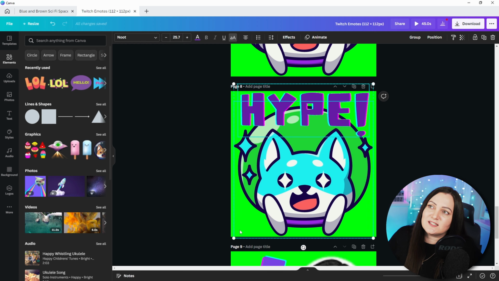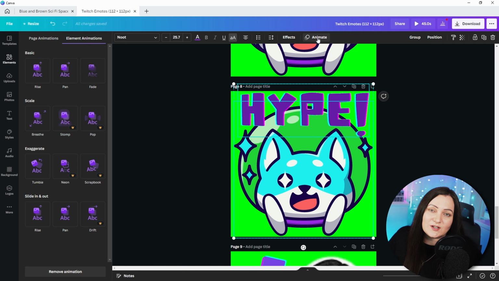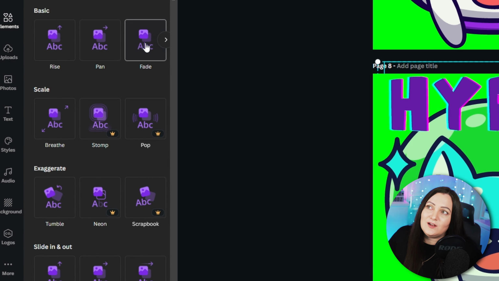just drag and select everything on there. So you can see I've got multiple things selected. We can then come up to the top and we have this option animate, but it's now only going to apply to each of those areas. We could actually have just animated the text, so you could just click the text and animate that independently. But just to show you how this works, once you click animate, you get all of these things here.